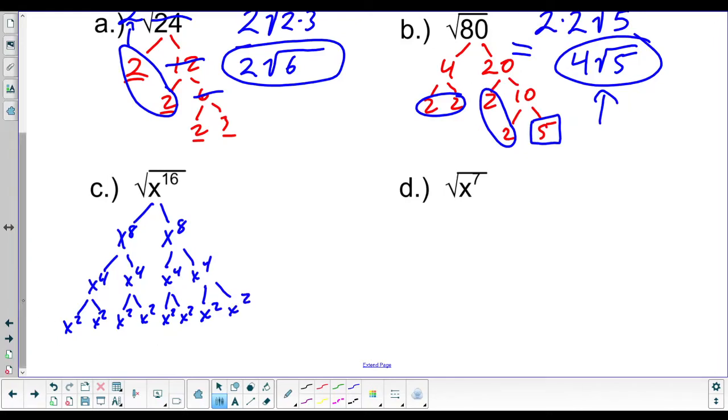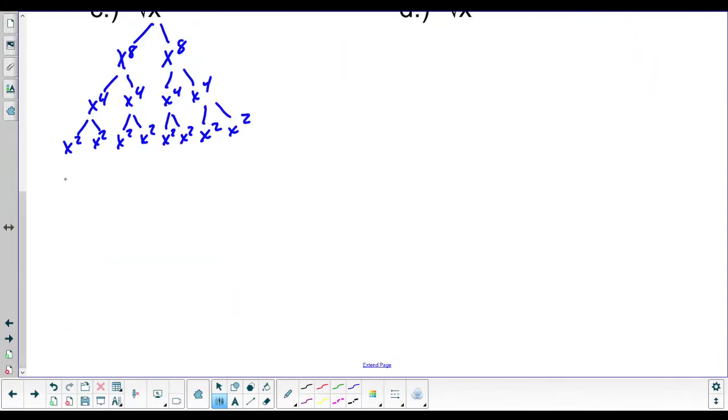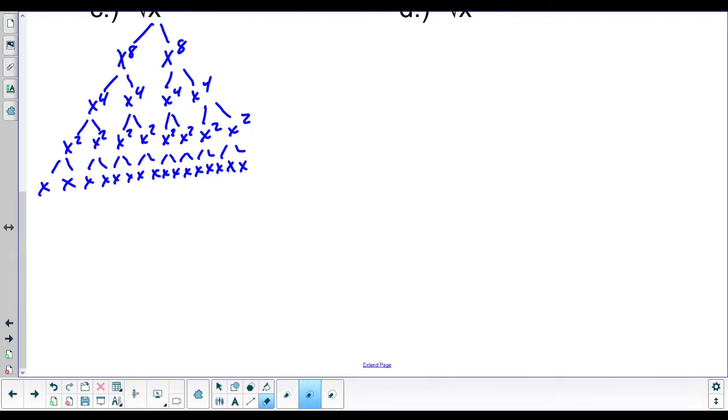And then all of these can be broken up into x's. So we're going to have, you guessed it, 16 x's. And you're going to have to wait while I fill them all in. But we got a lot of them. Ooh, we're losing track here. I think 2 more. Oops. 1, 2, 3, 4, 5, 6, 7, 8, 9, 10, 11, 12, 13, 14, 15, 16. Get rid of this extra line.